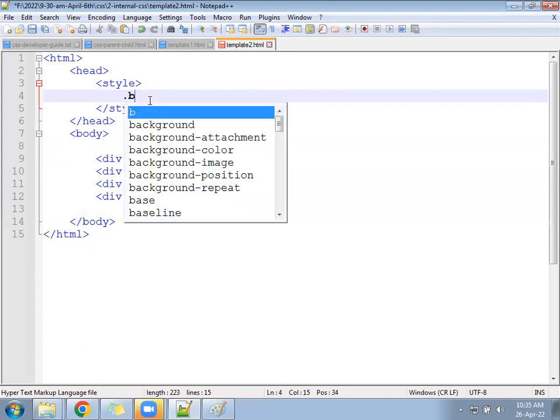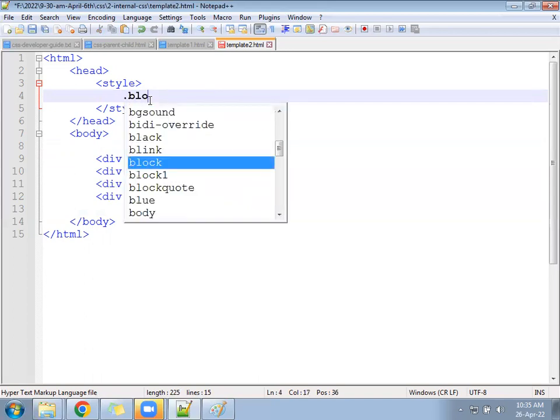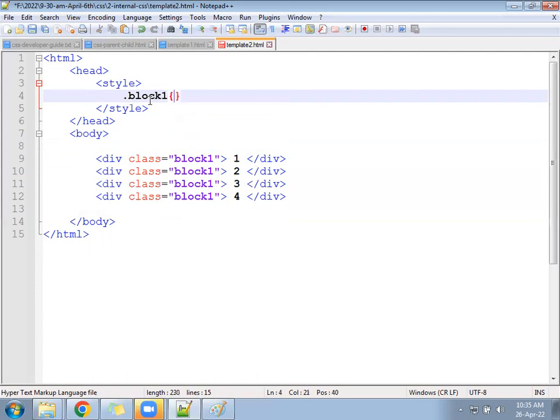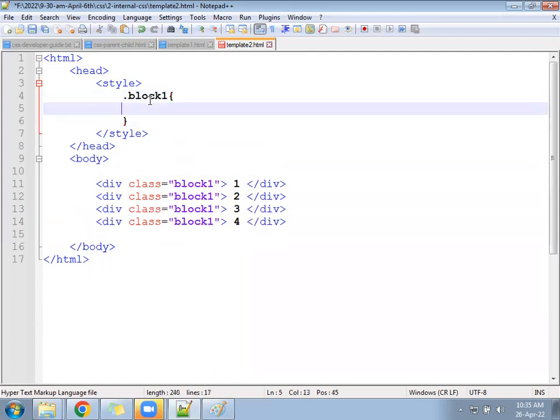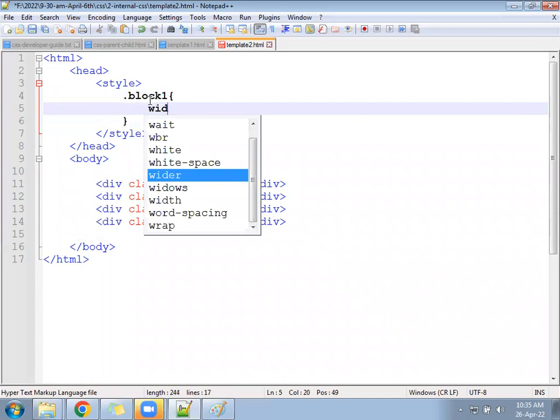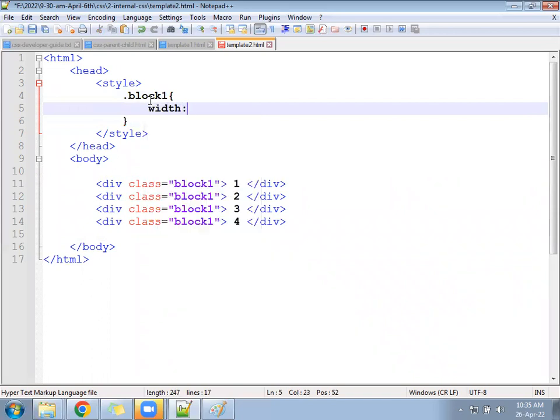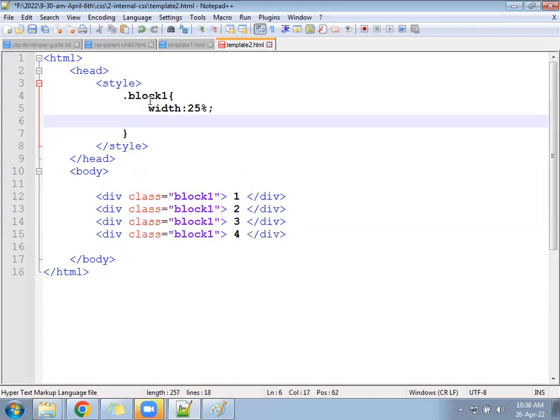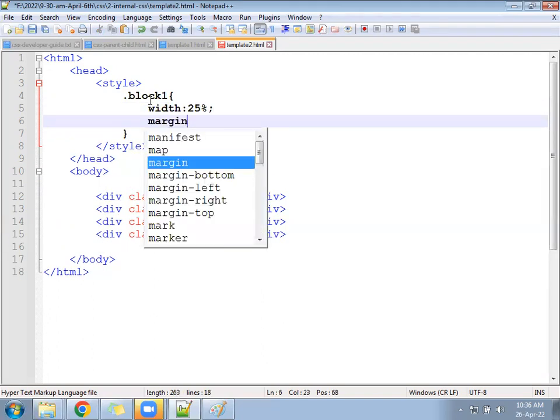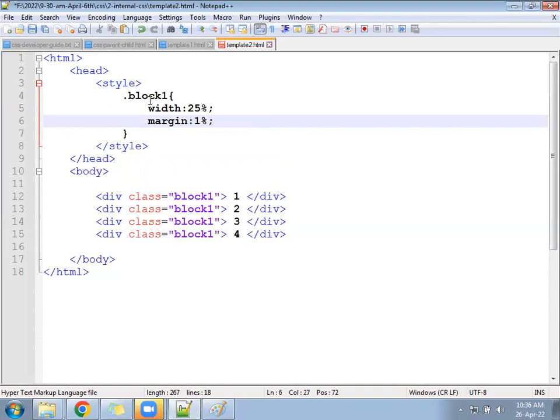Call block1. Under block1, as per your instruction, I gave the width as 25%. Now, if I give the margin 1%, what should be the width? You can reply in the chat.